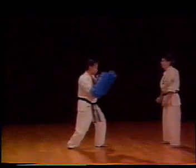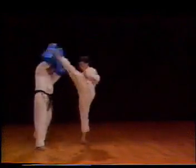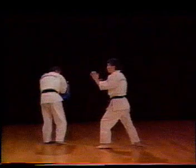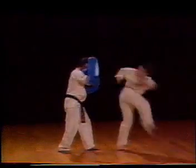By employing mitts in training, the practitioner can grasp distances and the impact of kicks. Correct balance and form are essential to the development of speed and power.